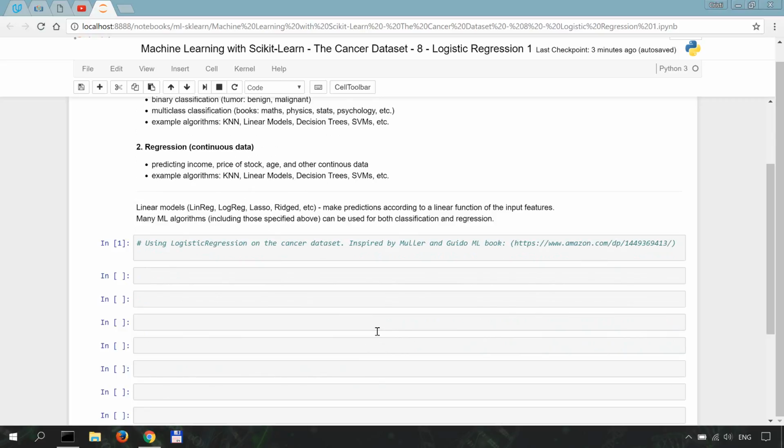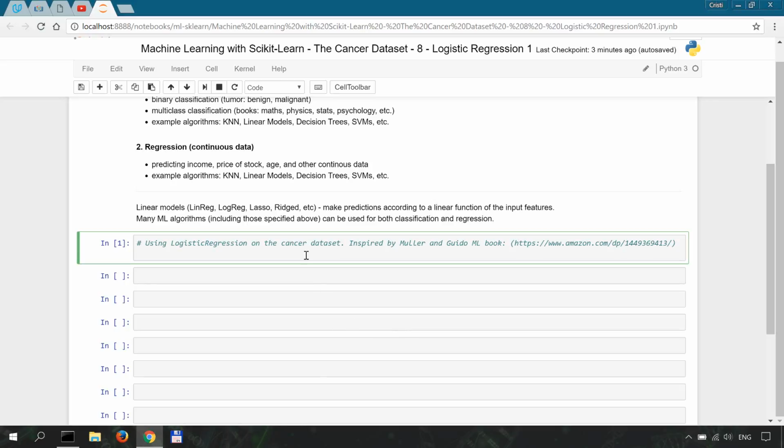Another thing to point out is that many of these machine learning algorithms can be used for both classification and regression with Scikit-Learn.